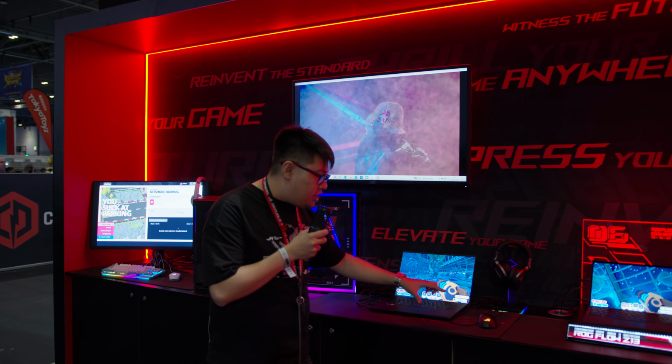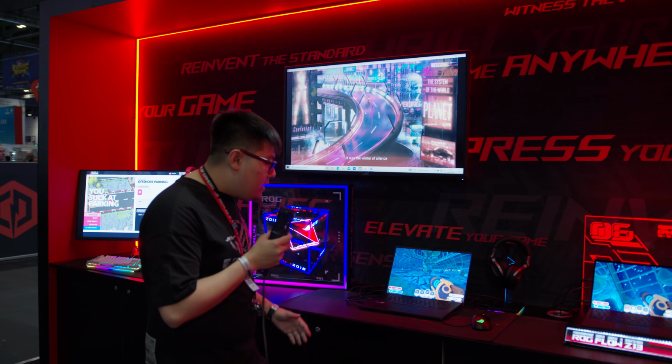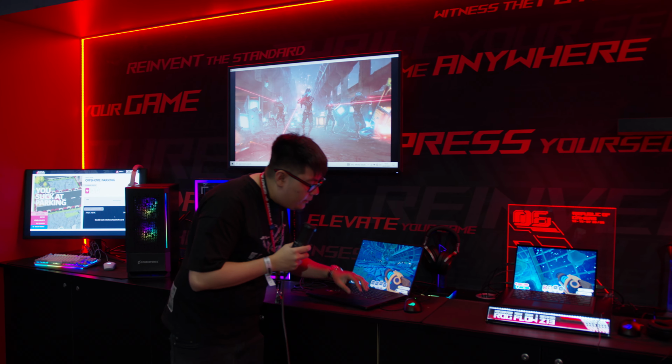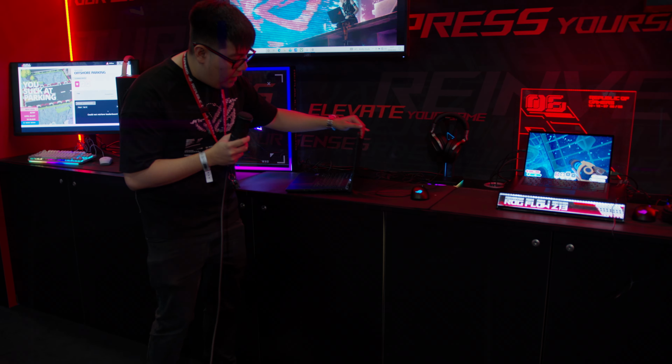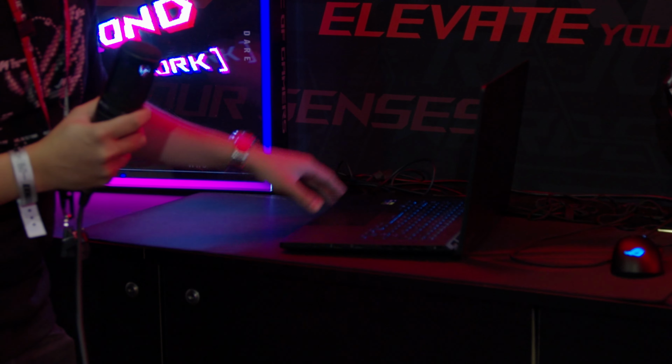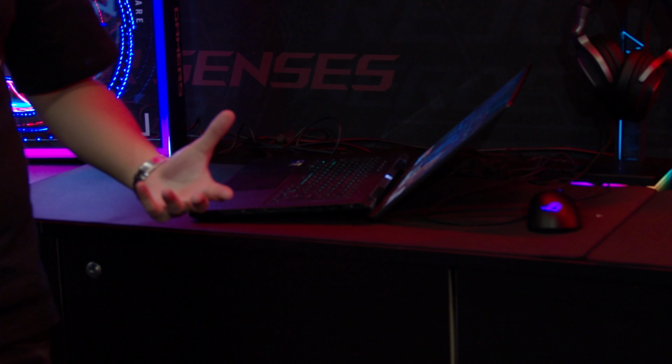We've also got a full RGB keyboard down below here, which can be adjusted through our application. And one of the things I really like about this device is the connectivity and the ports available. But not only that, if you pay attention to the hinge, if I push this device back, you can see it kind of lifts the device up. We call this ergo lift technology.